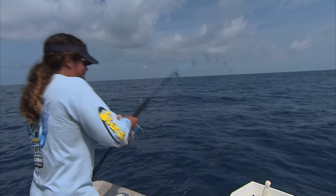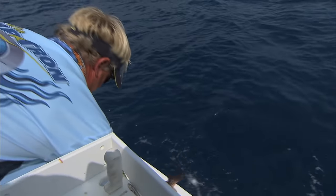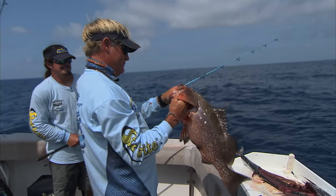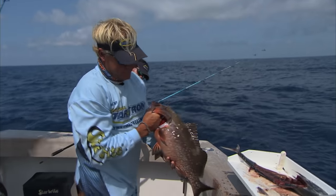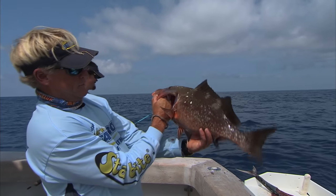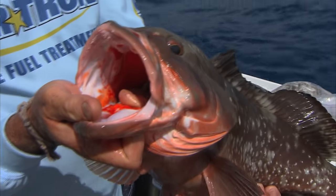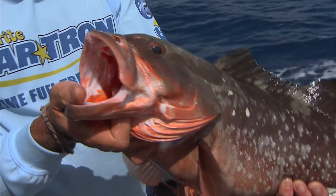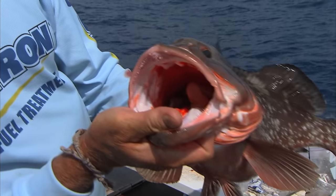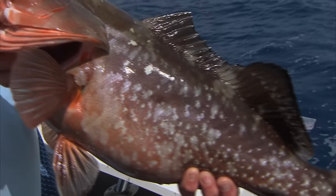Reef donkey surprise — I think another grouper. Red. Are they in season or not? Nope. That's probably the biggest red grouper I've ever seen right there. That is one pretty fish. Everything's big down here in Jurassic Park. Red grouper — another lucky one today because tomorrow it opens. They've got some awesome colors. Red mouth is great — check out their mouth, nice and red and orange in there. That's a good one and a lucky one.